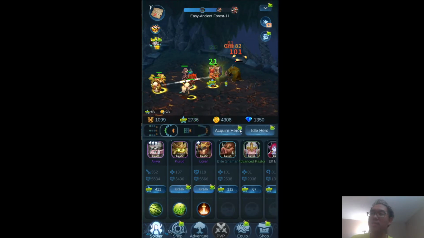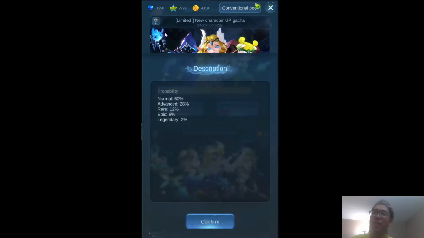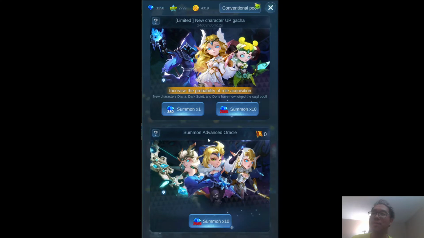So going back to Soldier, if we hit Acquire Hero, you can see these are, I believe, legendary heroes that just came out recently. If we hit the question mark, you can see that the legendary is 2%. Again, I like transparency here, so 8% epic, 12% rare. Not unreasonable. I've seen these percentages or worse percentages in the past.